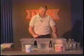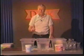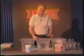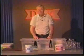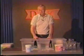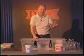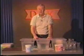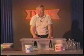So what we've got here are the 3 tanks, just like you have in your bar. The only thing we want you to do first is fill your tanks, 3 tanks, with cold water. This is the only product that's recognized by the federal government to be used in cold water, and can go clear down to 50-degree temperature if your water will go down that cold. But whatever comes out of your tap, that's the water you use. Now, there's a letter that your wholesaler or distributor has that covers that for you from the federal government and gives you that angle completely.